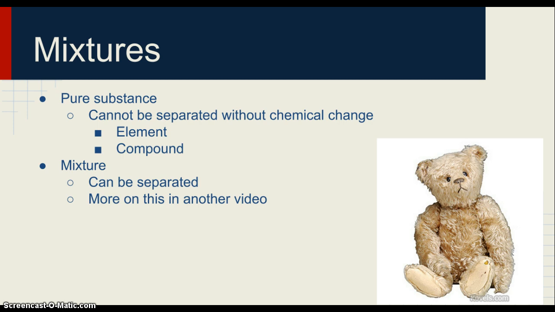Again, there's different types of mixtures that we'll talk about in another video. Homogeneous, heterogeneous, solutions, colloids, all those still in this chapter, but in a later video. Those, if you want to learn about them right now, you can turn to chapter 1 in your book also for those.